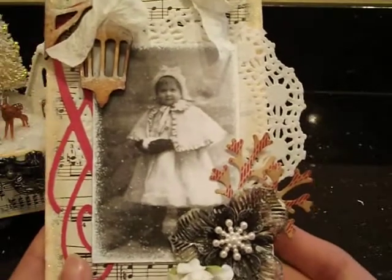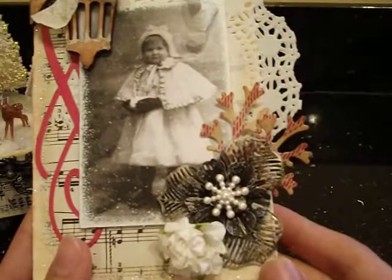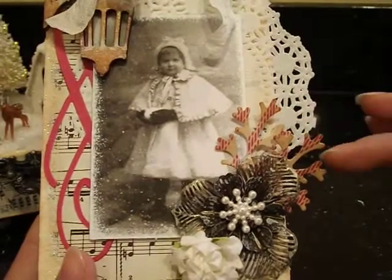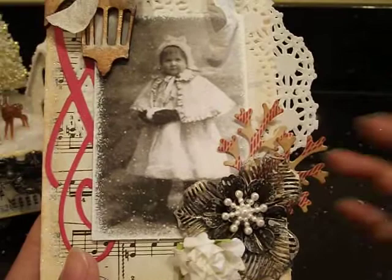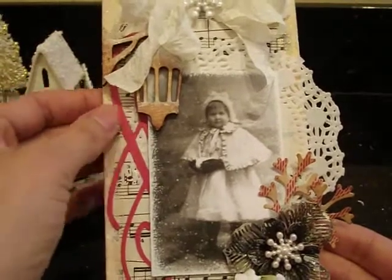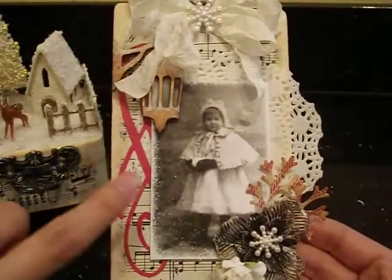And then down here, like I said, I added that flower from Sacrafter Shop. I added the little white flower here from my stash. I've got a couple of little leaves here, and these are from Spellbinders, and I just used a scrap of patterned paper. And I tucked them back in the little cluster, kept it kind of simple. And over here, this beautiful flourish is a die cut from an old collection that I had from Anna Griffin, I believe. And it's just really pretty.